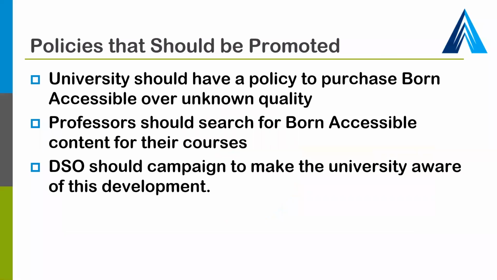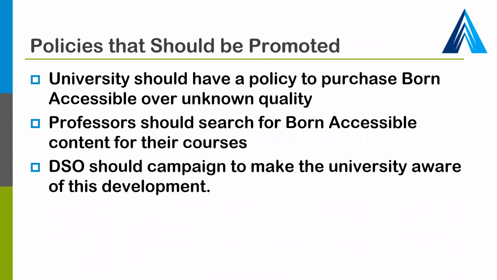And now that we are starting to see born accessible publications in EPUB from publishers, we need to think about the policies that make sense from a university or college's perspective. And the first obvious thought is that if a born accessible version of a title exists, purchase that instead of the inaccessible or unknown accessibility of a particular title.